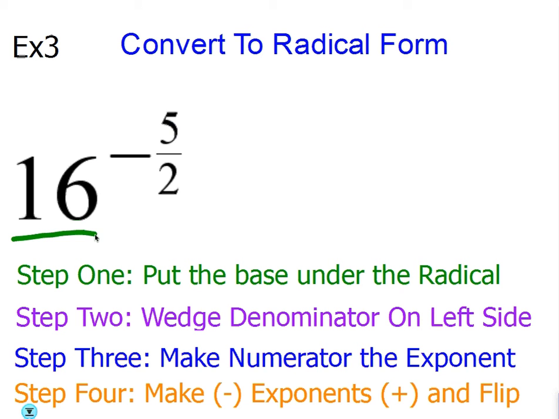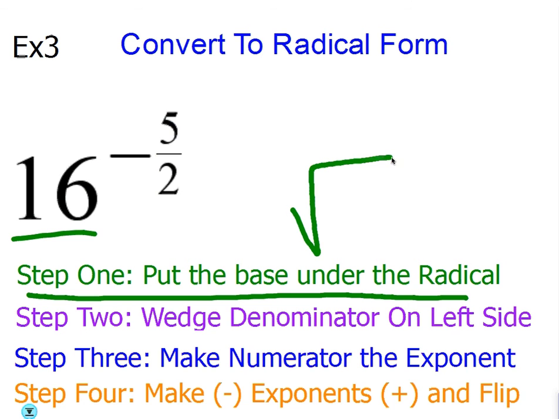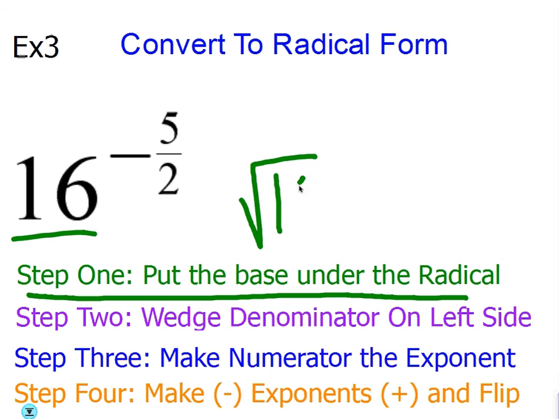All right, example 3, we are going to flip this one because it's negative. First, we're going to take the base and put it under a radical. Let's see if I can move this over a little bit so we get room to simplify. Okay, so 16 goes under the radical. The 2 is going to become the index. Now again, this time I'm not even going to put anything there, right? Because if it's square root, it's implied, so we can just leave it that way.